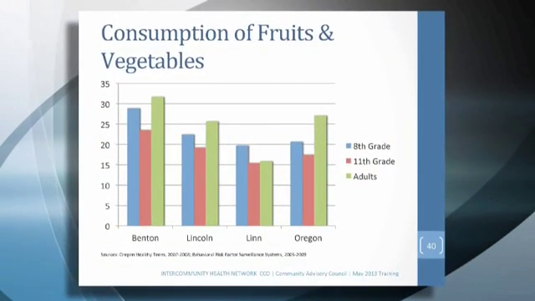And so the next slide, just to show you a little bit of data for the 3 counties. This is looking at consumption of fruits and vegetables for the 8th graders, which are blue, 11th graders, which are red, and the adults, which are green, that greenish yellow color. And so you can see there are patterns that are the same, but there are some differences as well. So I just wanted to share with you a little bit of information.